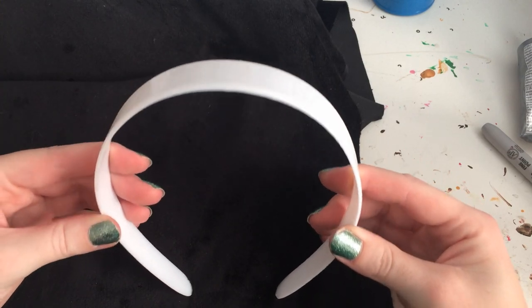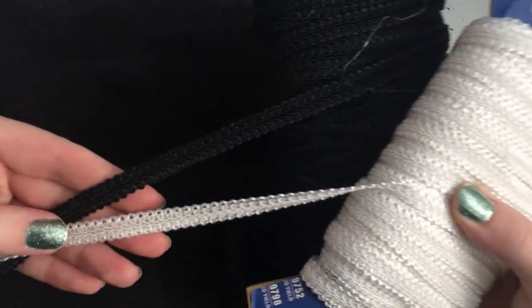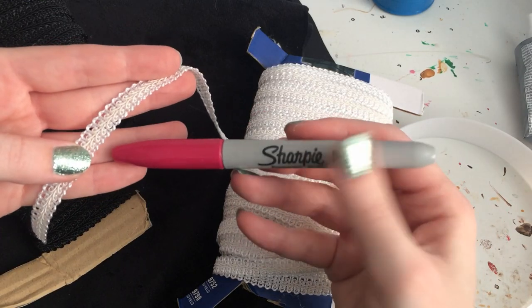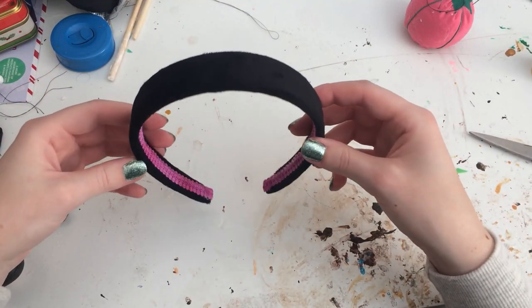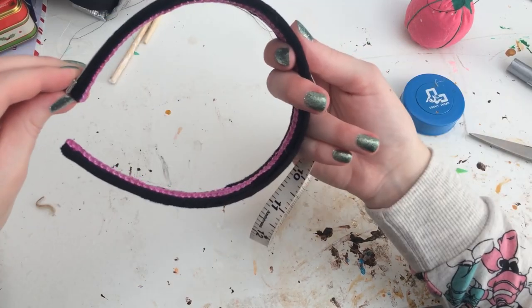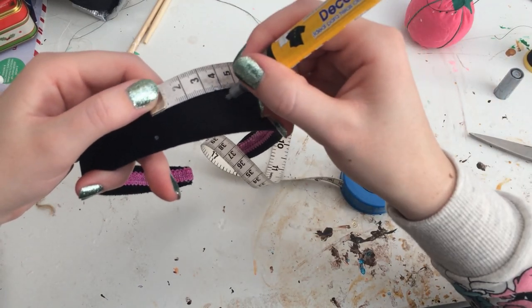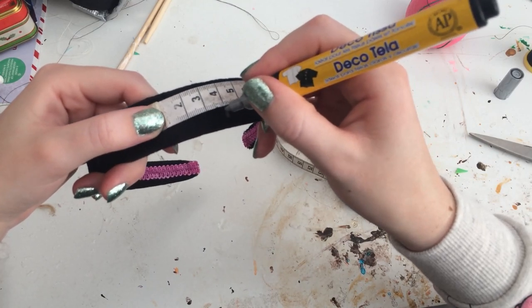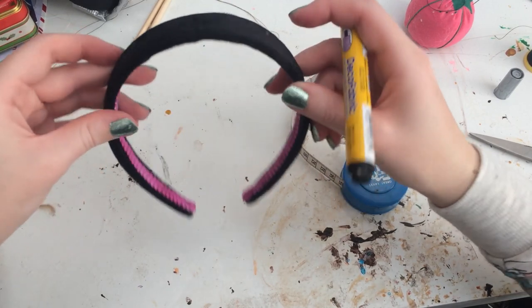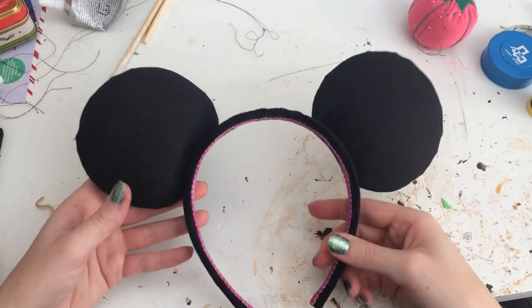For the headband itself, I use my standard one-inch plastic base, and I'll be covering it in this black velour fabric. You then want to cut out and attach the headband fabric as I show in full in the other video. I only have white and black braid trim on hand, so I colored the white trim with a pink Sharpie and bled the color throughout using nail polish remover and a cotton ball. The headband itself is now complete, and the makeshift pink trim turned out perfectly. We now mark on the headband for where to attach the ears — mark the center, then mark 4 centimeters down on both sides. I hand-sew the ears onto the headband, and our base pair of ears is now ready for decoration.